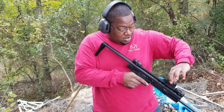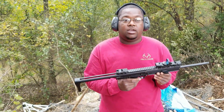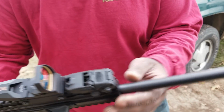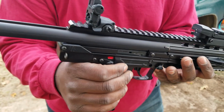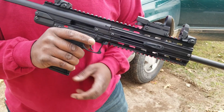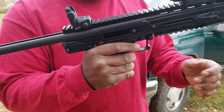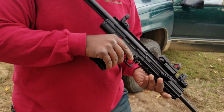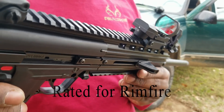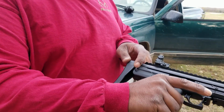Straight like that. Gonna turn that little red dot on. But yeah, this is my Kel-Tec CMR-30. Can you see me good? My Kel-Tec CMR-30 chambered in .22 Mag. It is the rifle version of their pistol I was just shooting. Takes the same mags and everything. It comes with pop-up iron sights and a mag pull, I think. I put this little Brownie red dot on it. It's chambered for rimfire, it's got a threaded barrel, holds 30 rounds, and shoots .22 Mag, and it's the rifle version of it.